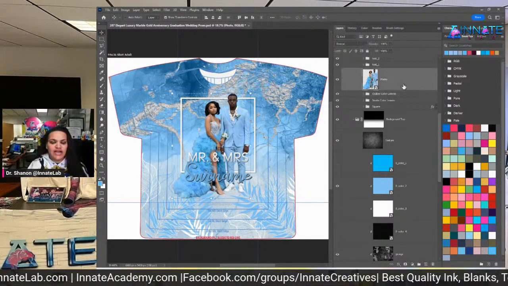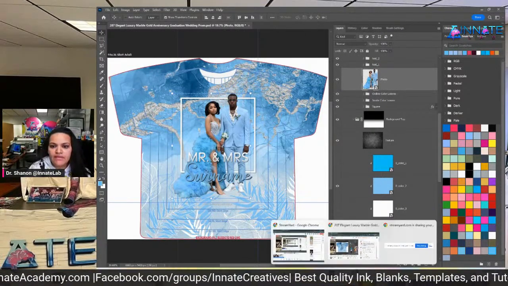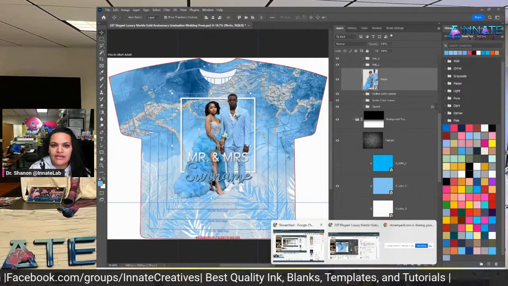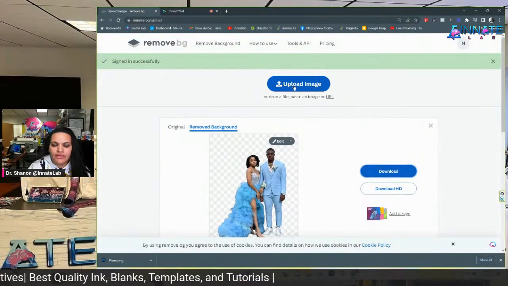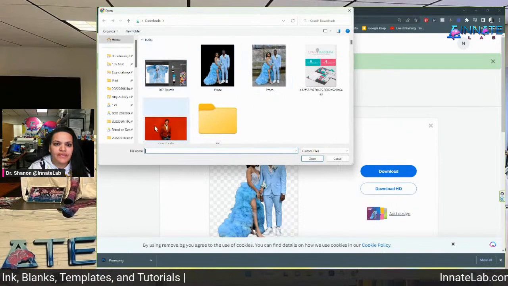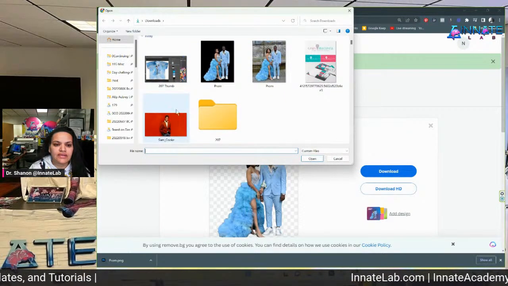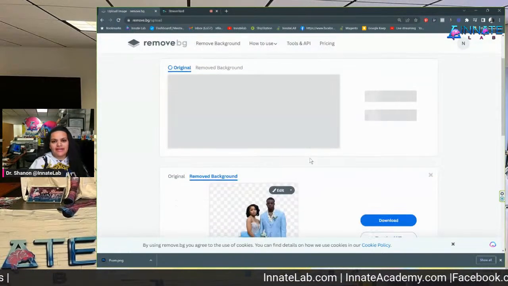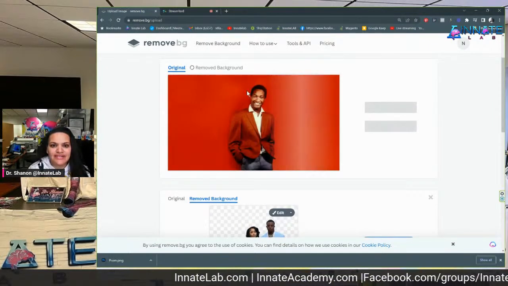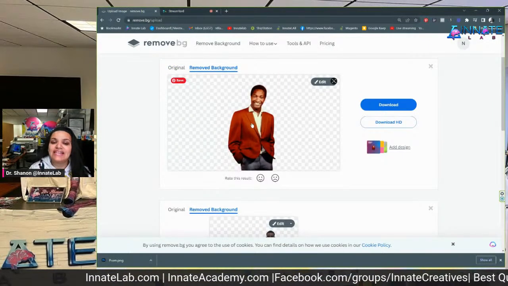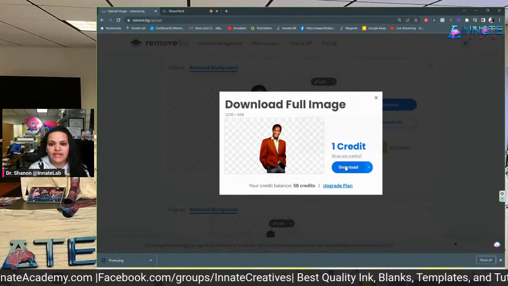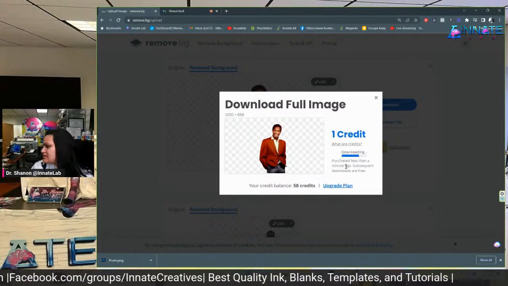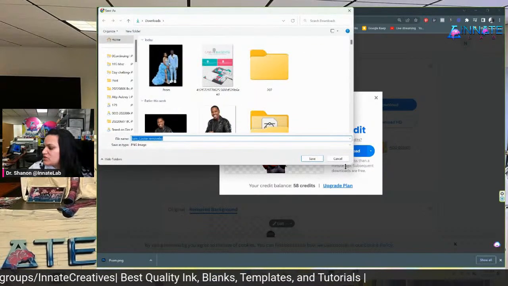Let's go ahead and change out the photo here. For this one, I'm going to come on over to remove BG. Let's upload an image. I'm going to use, let's see, still a little Sam Cooke. I'm feeling a little Sam Cookish. And this is an old photo, so it's not high quality at all. I just want to show you what it'll do. It'll only do what you put in. So input is going to determine the output.